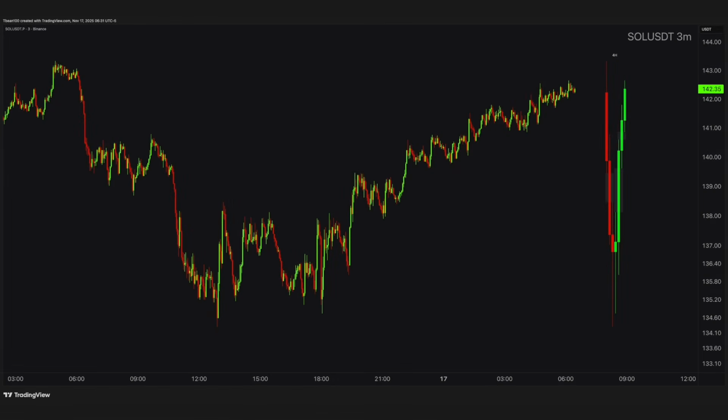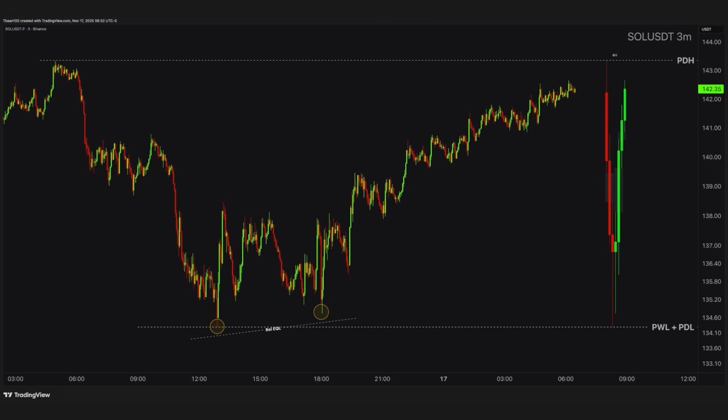Today, let's talk about changing bias and what kind of price action we should pay attention to when we are thinking about shifting our directional bias. If you look at the Solana chart on 3-minute time frame, you will notice two distinctive liquidity levels. At the bottom, we have the previous day's low and the previous week's low together. At the top, we have the previous day's high.